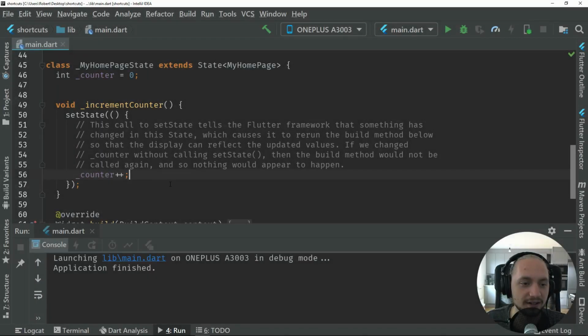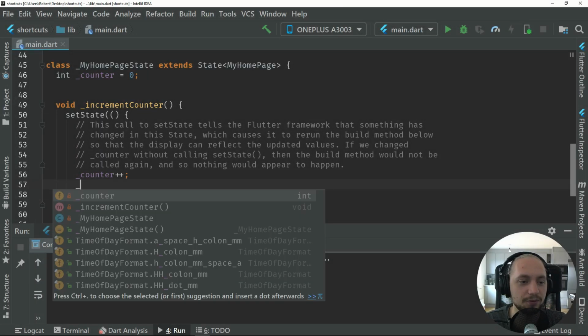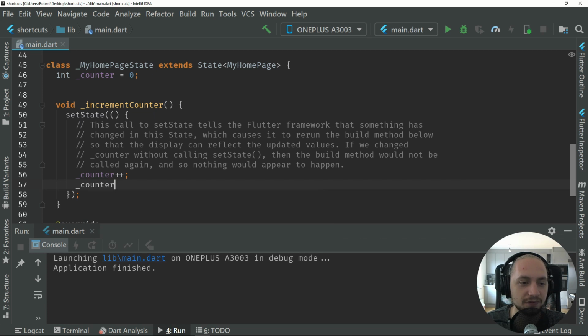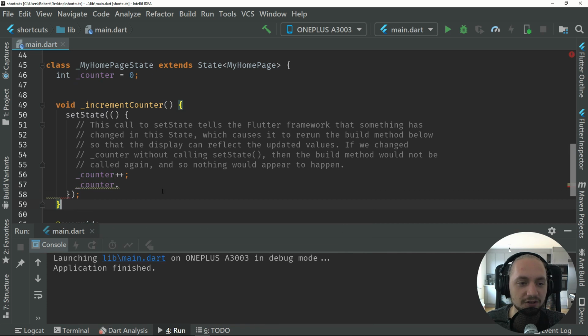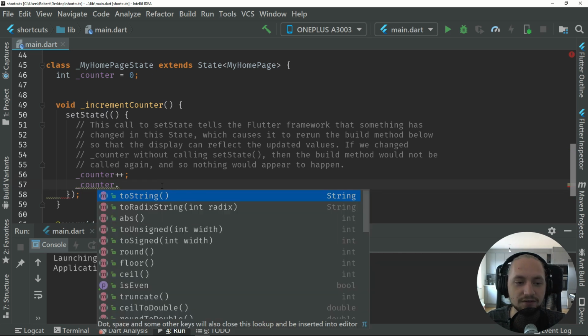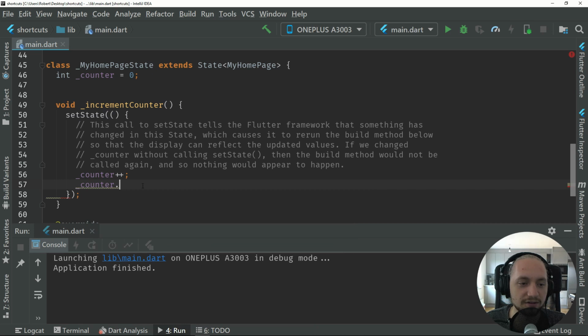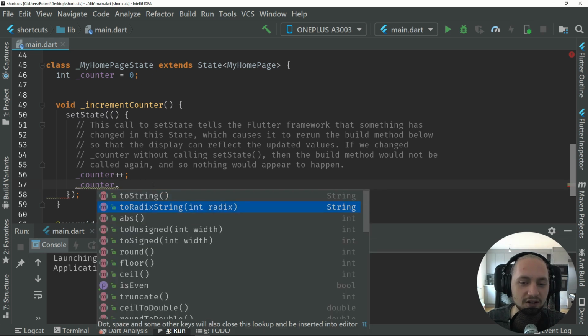For this command, it can be very handy. So let's say we create or call our counter. And we would press dot and you can see all of our methods we can call. So if I would for some reason switch out of this, instead of pressing back and dot again, we can just hit Ctrl+space, which will bring this up again. So if we are in a specific method or anything and we forgot what to type, you can press Ctrl+space and you will get all the examples.